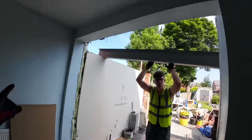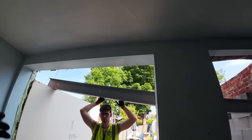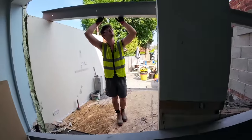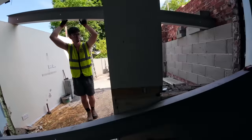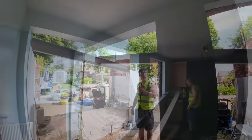We can do that today. But the main thing is get this knocked out, get the steels in. Once they're in, we can get the acros up underneath the steels and we can take all the supports out then. We'll use Vic's for propping up the actual steels and we can take ours out then. So that's it. We're going to get the props up and start knocking it all out. Catch you in a bit.